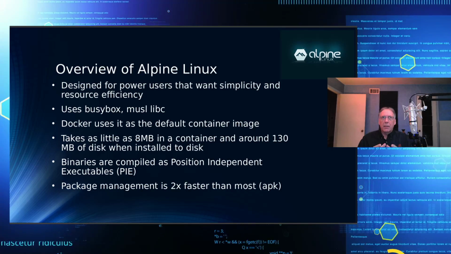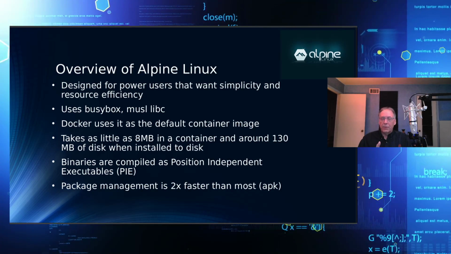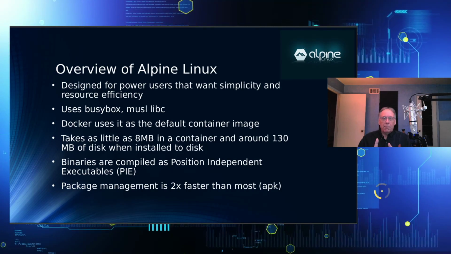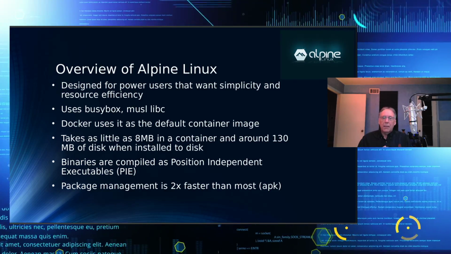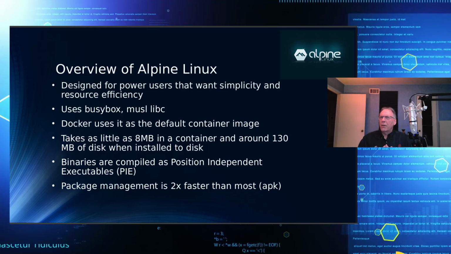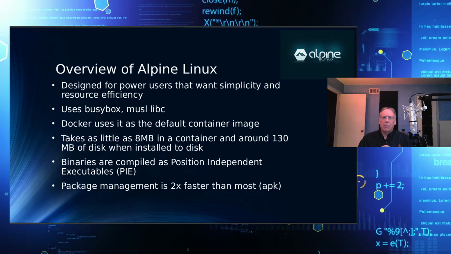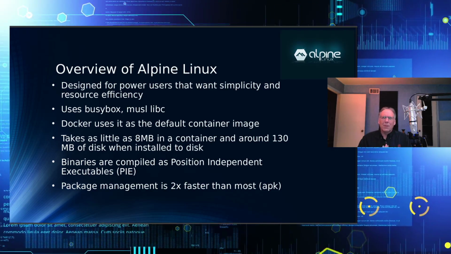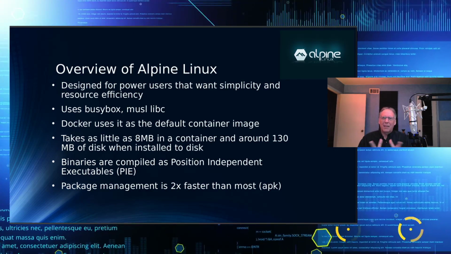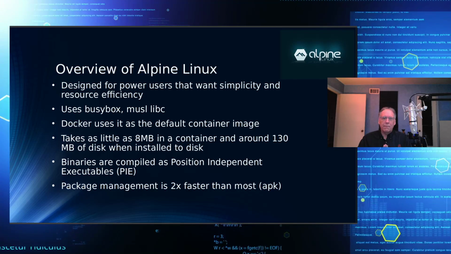Also, if you're installing pip applications for Python and those are compiling, then PIE will be used to protect those as well. There's two additional security features that they mention in Alpine, but I didn't really bring those up here because a lot of distributions have those already as well. So not unique to Alpine.